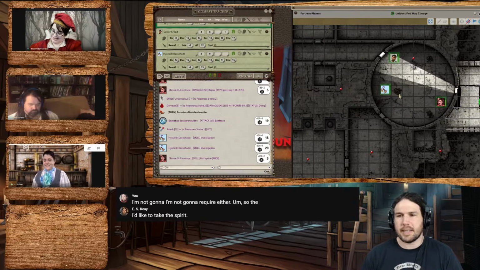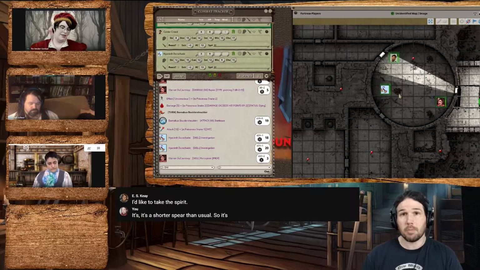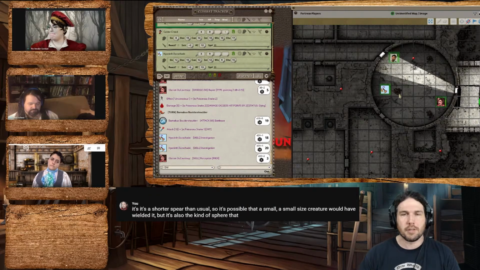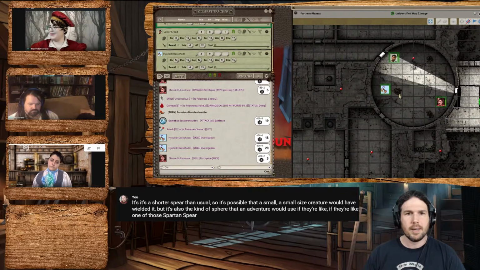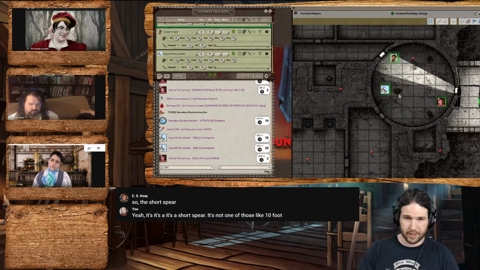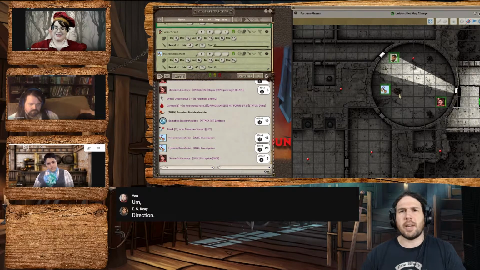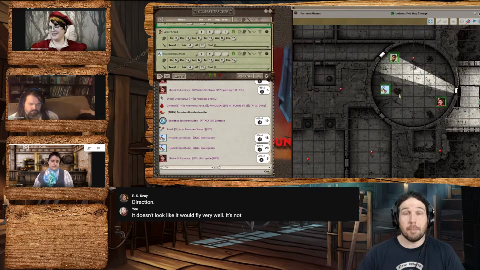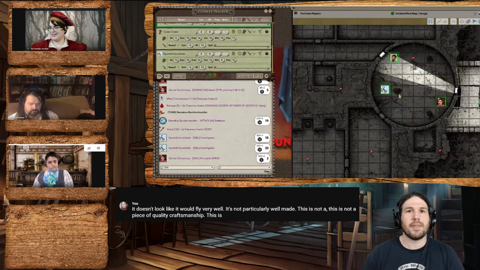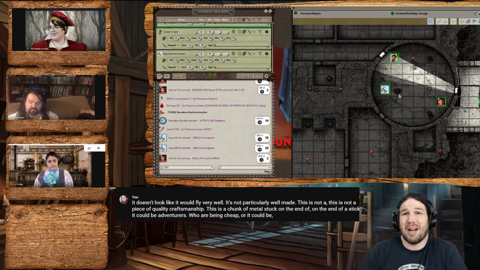The spear is a shorter spear than usual, so it's possible that a small-sized creature would have wielded it. But it's also the kind of spear that an adventurer would use if they're one of those Spartan spear and shield types. So the short spear. Yeah, it's a short spear, not one of those 10-foot long spears. Okay. Possibly in the javelin direction? It doesn't look like it would fly very well. It's not particularly well made. This is not a piece of quality craftsmanship. This is a chunk of metal stuck on the end of a stick. It could be adventurers who are being cheap, or it could be other goblins maybe.